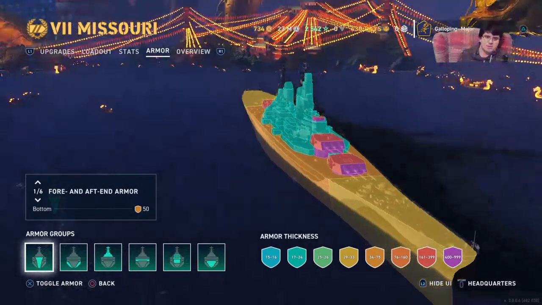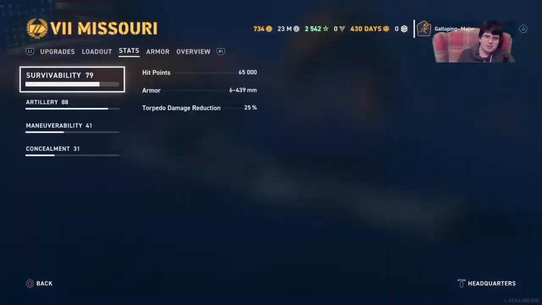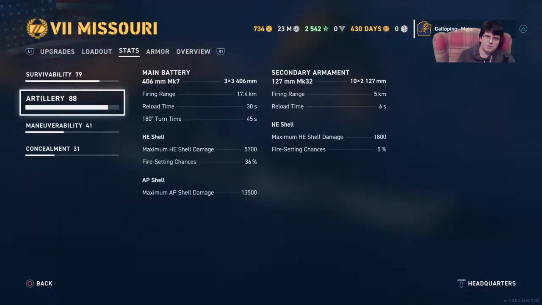When it comes to the armor, obviously it's just Iowa armor. I haven't gone through the stats and compared it to the Iowa. I guess we could. Let's see. I do have tier 7 battleships in my spreadsheet, don't I? Yes.